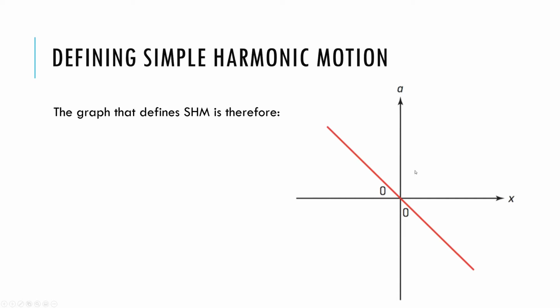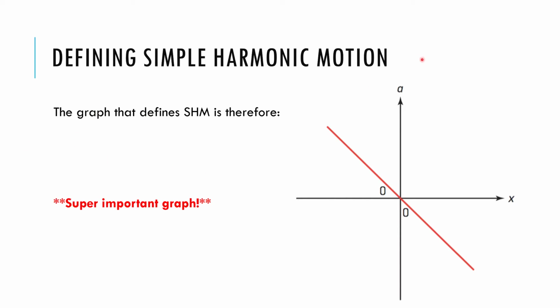The most important graph for this unit then is this one, and it's a weird graph, but it's acceleration versus displacement. And so from our equation and from looking into this with your investigation, we should have seen that the acceleration and displacement are proportional, and there's a negative relationship. We would call this a negative directly proportional relationship. It is proportional because if I double the displacement, the acceleration will double. They depend on each other in a proportional way, and it goes through the origin.